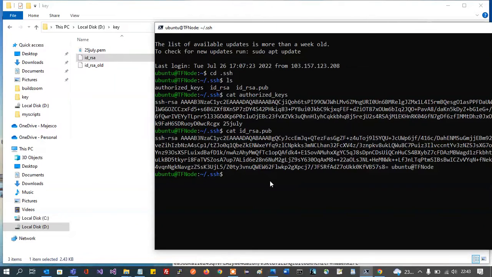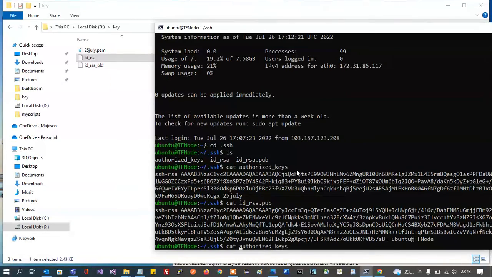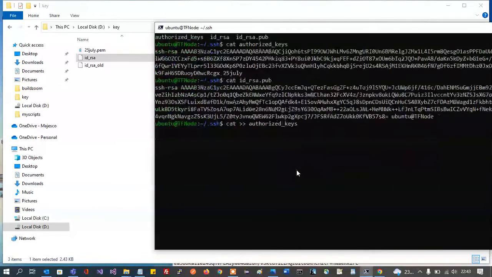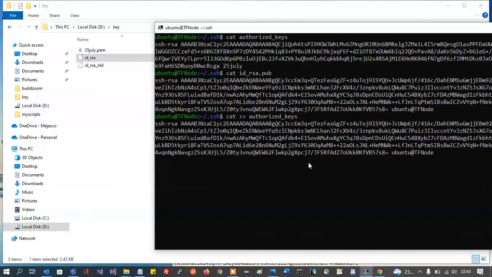So you have to do one thing in your authorized keys. Whatever key you have, just append the public key, this is the symbol for append, so that when your private key searches for the public key, it should get it.